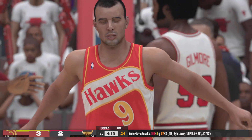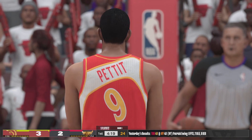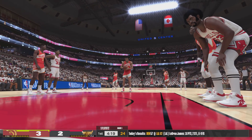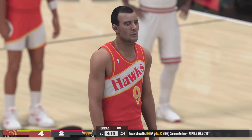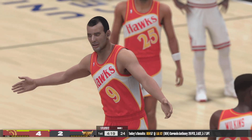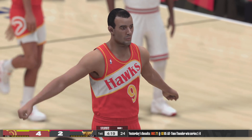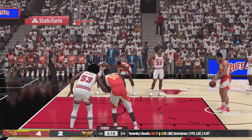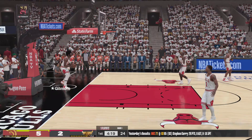Dennis Rodman picks one up. You allow a guy to get right to the rim like that — that's your only option. The Hawks shooting their first free throws of the night. The first free throw is good. Good on both. When your bigs can make free throws, it's a huge advantage. Love his approach to get into the line.